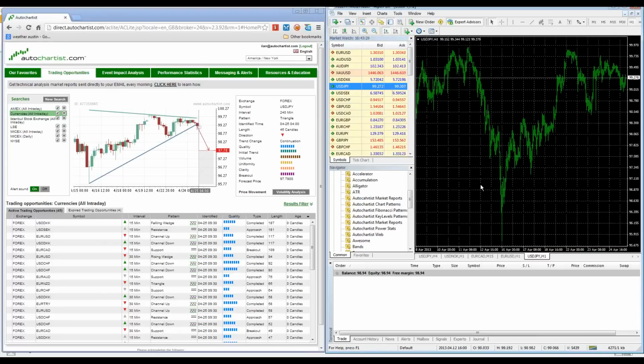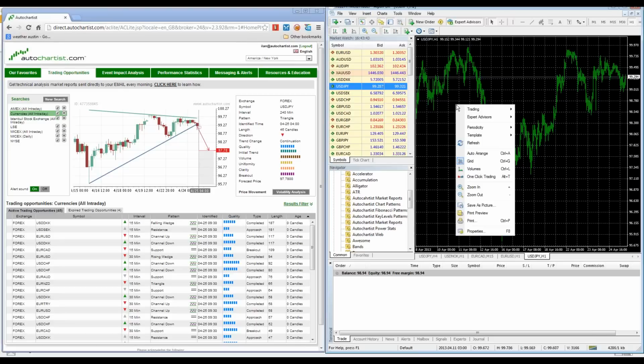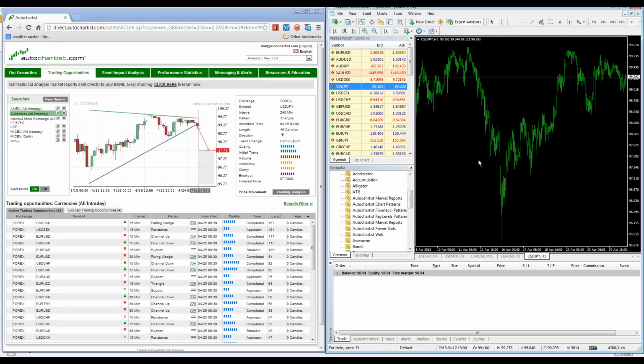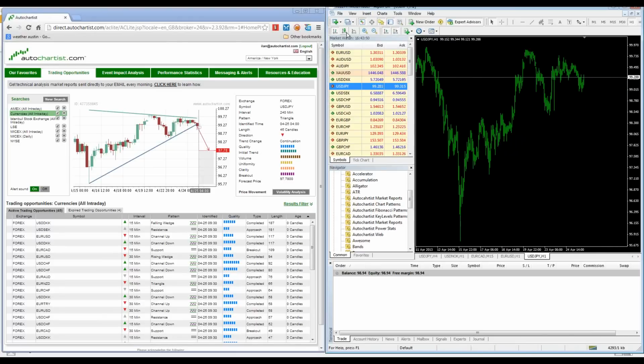And you can see this is what a vanilla chart on Metatrader looks like. Now, what I want to do is get rid of the grid lines and all of that, just to make it easier with the way I trade. Of course, you can do things the way you want to do them. First, I right-click and I remove the grid. Then I shift my graph to the left.